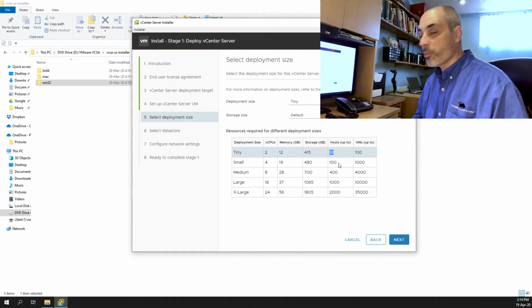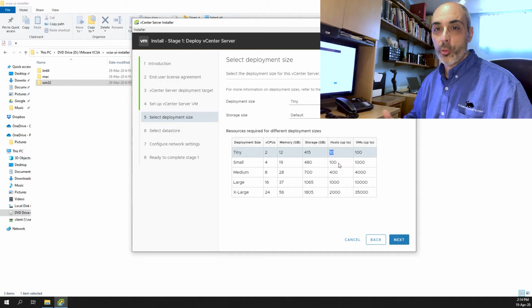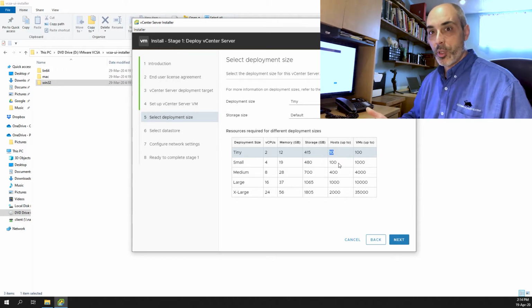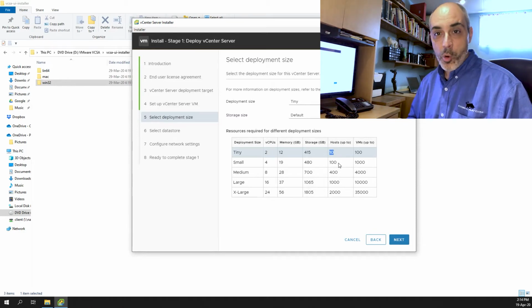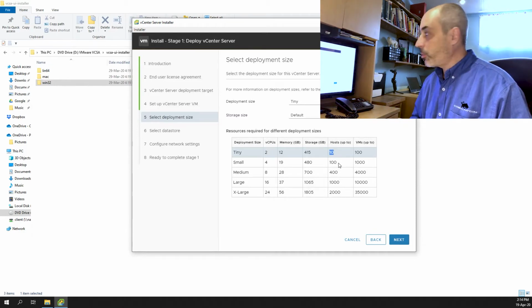I see a lot of firms at first tell me, we'll never go past 20, we'll never go past 30, we'll never go past 40, and next thing you know, they've got quite a few VMs running, and the hosts just keep accumulating as time goes by. So it's always good to pick something larger than what you think you'll need at the moment. Of course, you may not need the extra larges unless you've got quite an environment, in which case you're probably very knowledgeable in the subject and you're probably not one of my target audience. But we're going to pick tiny for now.